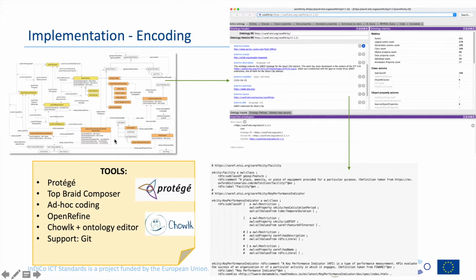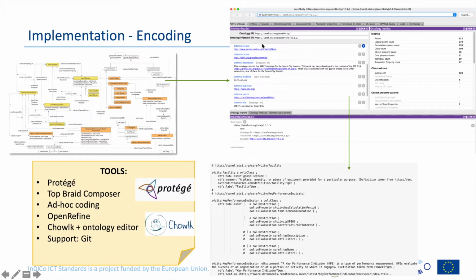So once we have the conceptualization, we will go through the ontology editor or other system as mentioned, and in case we are using Protégé, we will be editing each class, object property and data type property in the user interface, as well as adding as many annotations as needed, both for the ontology and for the terms that we are defining.